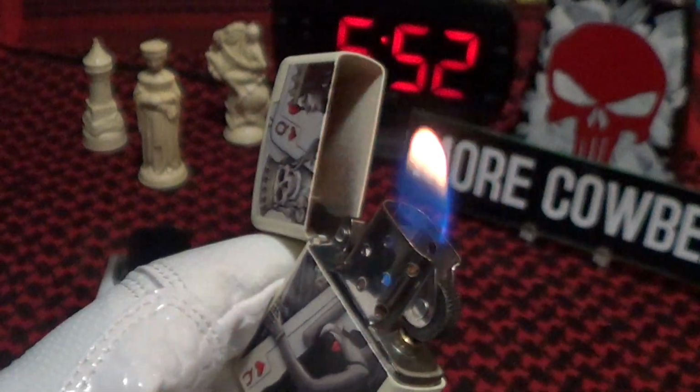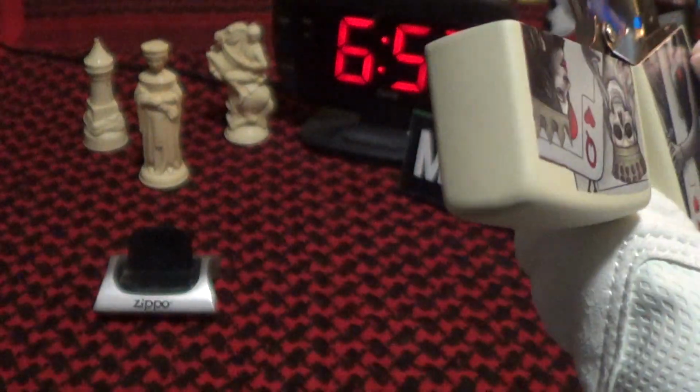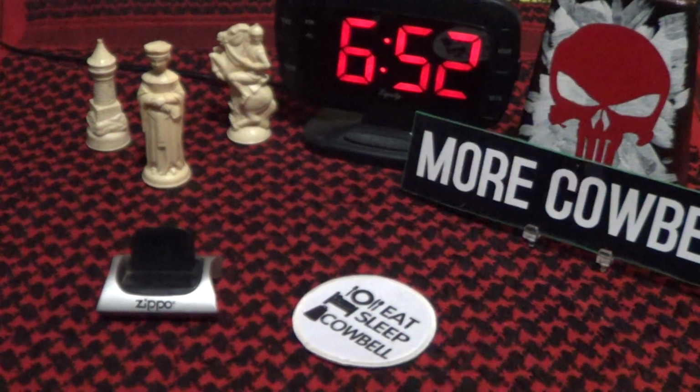Pretty good sound on the opening. Lights up nice. Got a steel insert. Let's do a drop test on Her Majesty. A lit drop test.